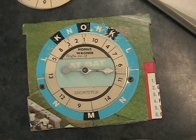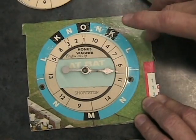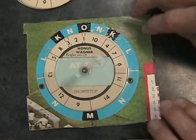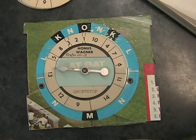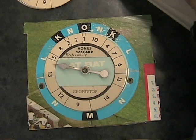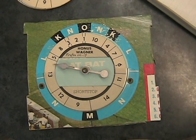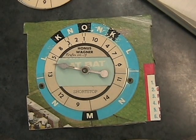We are back. You can see that this disc — if you know the game — this is one of the discs made by the Cateco-Ellis company. We're looking at Honus Wagner. Wagner is 1 for 4. He really played well yesterday. Today he has a single and he scored a run. Here's the pitch to Wagner — runner on second. That is a line drive into right field. The runner on second is going to score. He comes home, Wagner goes to first, Haddix comes in to score. Wagner gets an RBI.